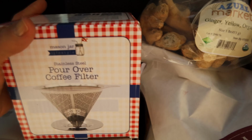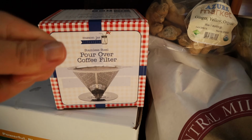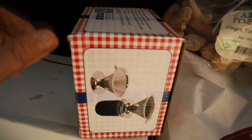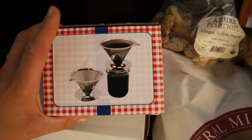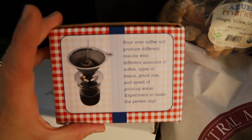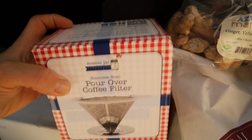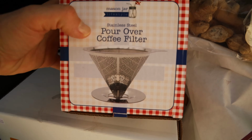This next one here is a pour over coffee filter. I was trying to buy one that actually you could put over a mason jar and grind your coffee by hand. And this one you could also put over a mason jar. The reason why I bought this is for the very reason that if we ever lose power or there's a storm and I can't make coffee with electricity or whatever the case may be, I wanted to have something that I can go to make a cup of coffee. And so I bought this, and then hopefully next month I will buy the one that you can grind your coffee beans right over the mason jar. I'm really excited to try this.